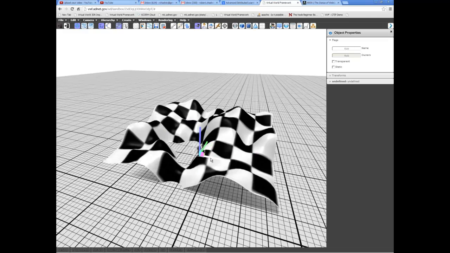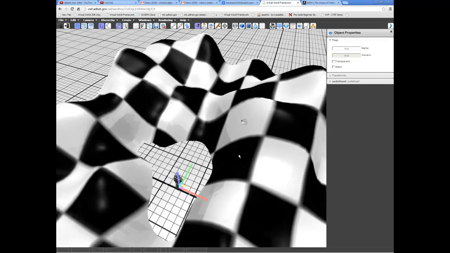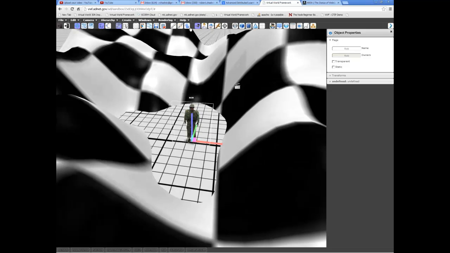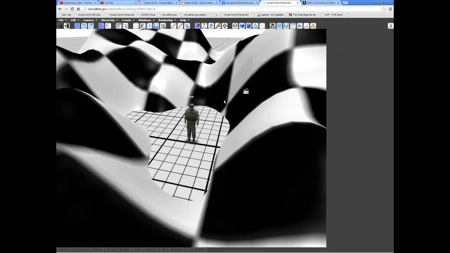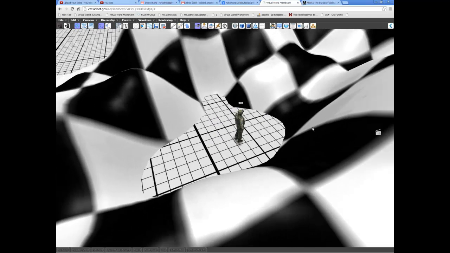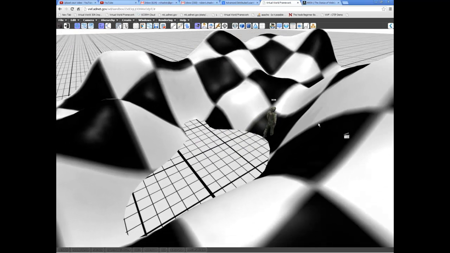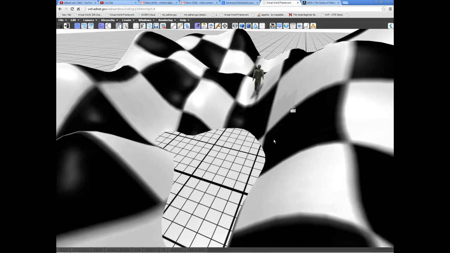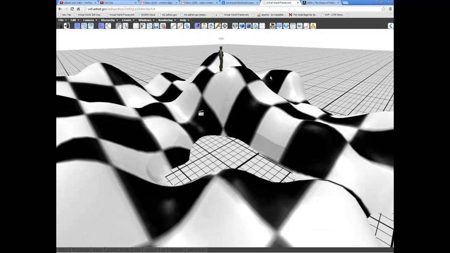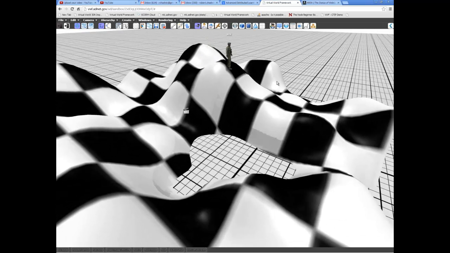I'm just going to click and grab my character and place him in this little low point. Let me focus my camera on him and watch how he works. Let me deselect him. If I turn him around and I walk, you'll see that this crazy terrain actually works as a collision shape. The character will always stay clamped on top of any object. The character actually uses the graphics system for what we call a raycast. So anything that you see on the screen is something he can walk on correctly.